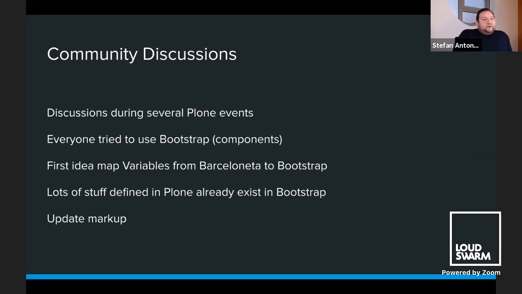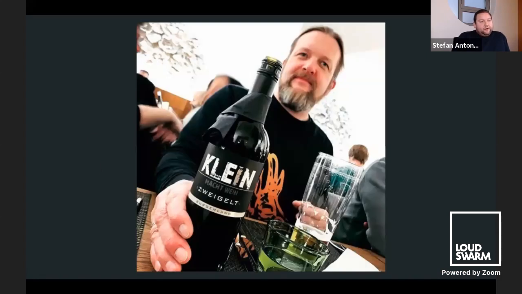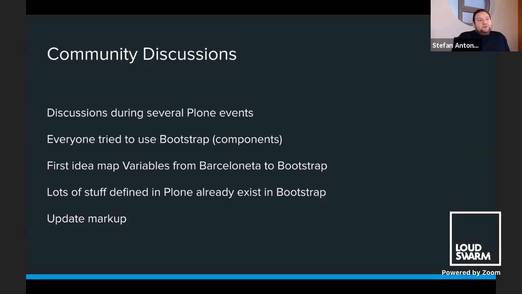How did we get there? We had some community discussions about the stuff. There was a Plone Tagung in Berlin, there was a Plone conference sprint, there was also the Alpine City sprint, and of course some bottles of wine helped during those discussions to find solutions. Everybody tried to use Bootstrap somehow, mostly without real success in having fun with that work.